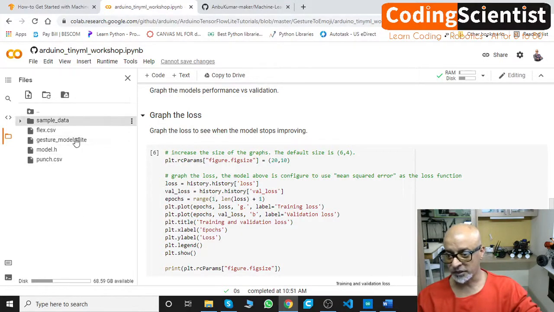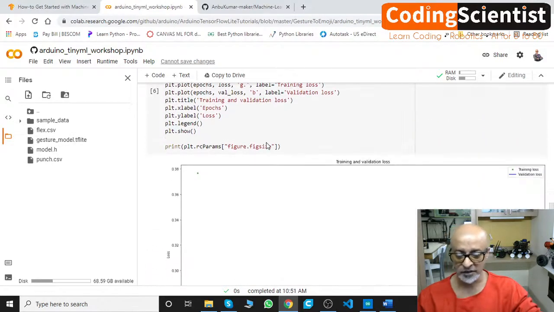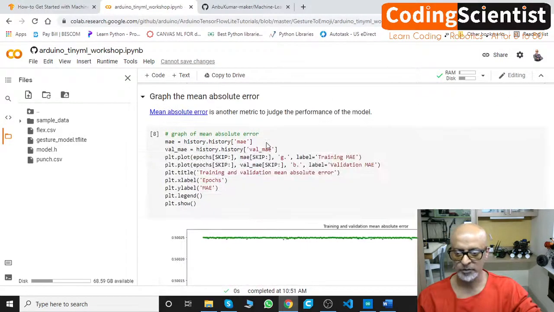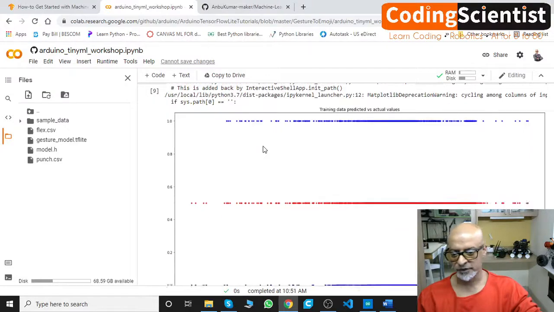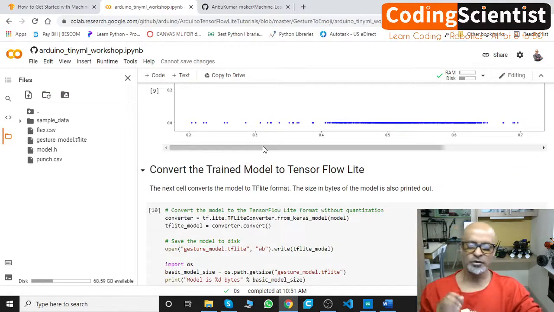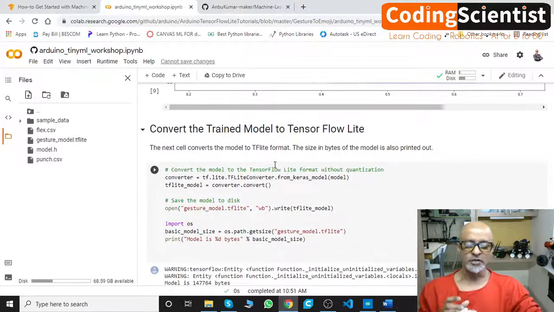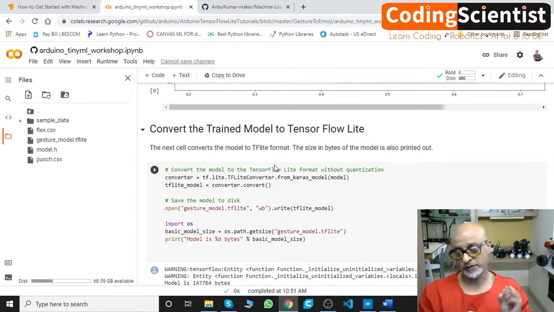After uploading the data, you have trained the entire model, you kept the model file ready with you, and now what we are going to do is convert that model into our Arduino IDE and test if that machine learning model works with probably 70 to 80% accuracy, which should be fine. I would say even if we get 50 to 60% accuracy on the punch and the flex data, I think we are good enough as beginners, right?